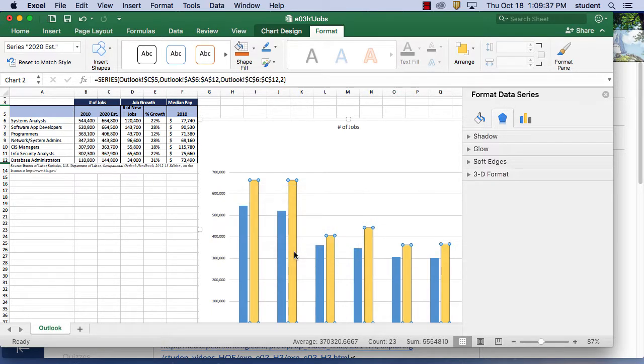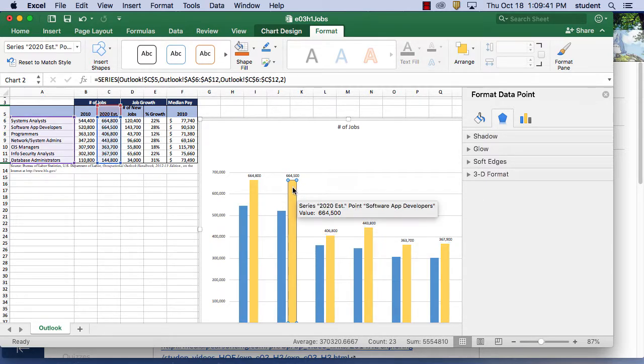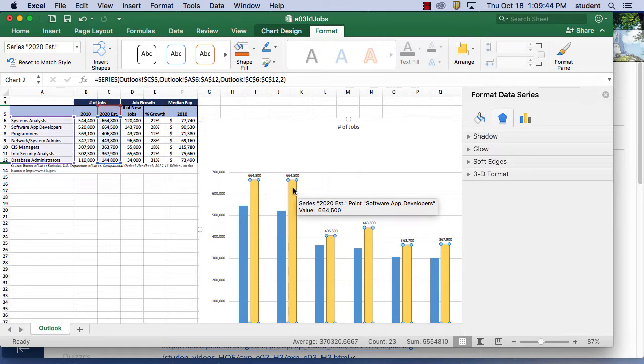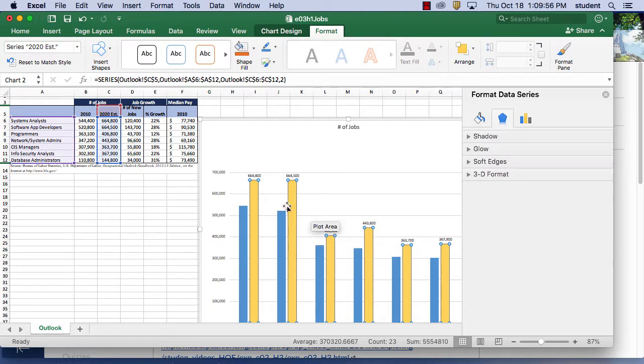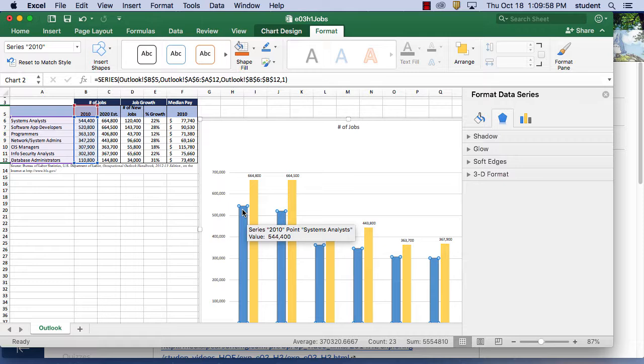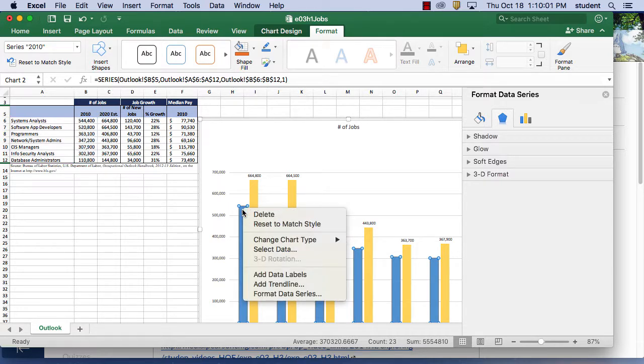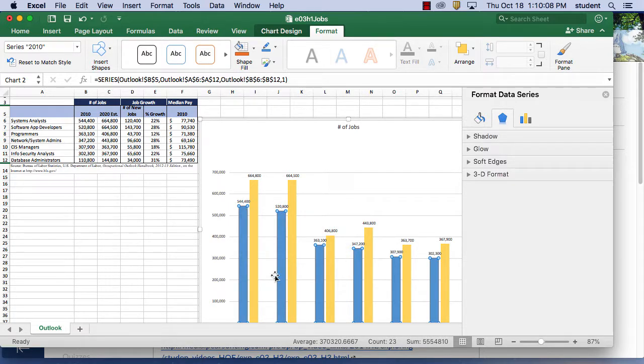Add data labels. That's it. So I went and I right-clicked on the bar. So I selected the yellow bars, and I right-clicked and said add data labels. Let me try it again. I'm going to click the blue ones. Let's click the blue ones. And I'm going to right-click on it and say add data labels. So I right-clicked on there and say add data labels. And that put the whole number in there. Did you see how I did that again?